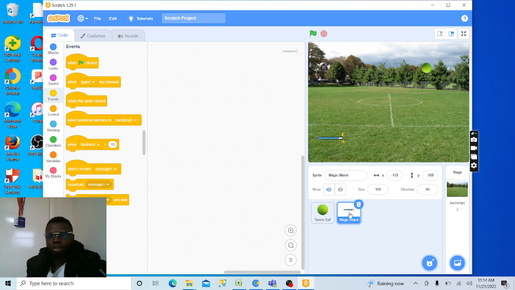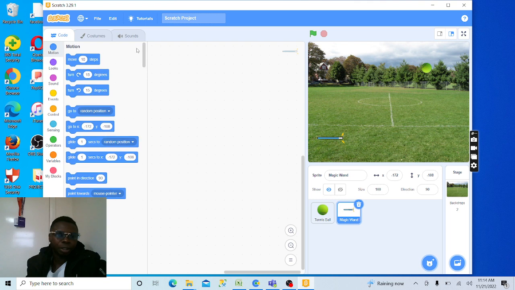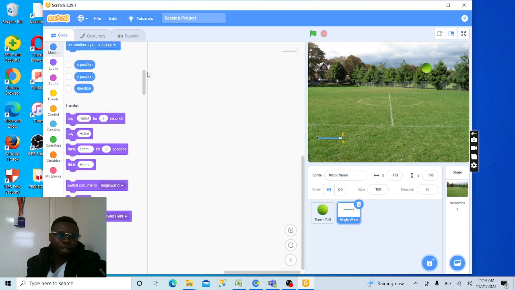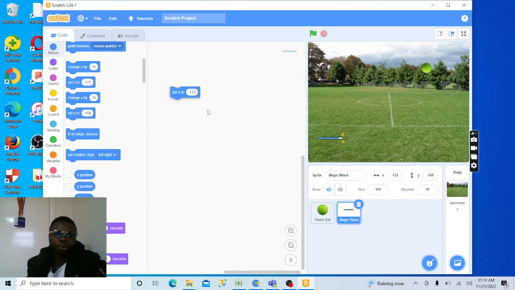Click on the magic flame, then go to Motion and pick the set x block. Under here you will see set x to, which sets x to a particular position that you put here.